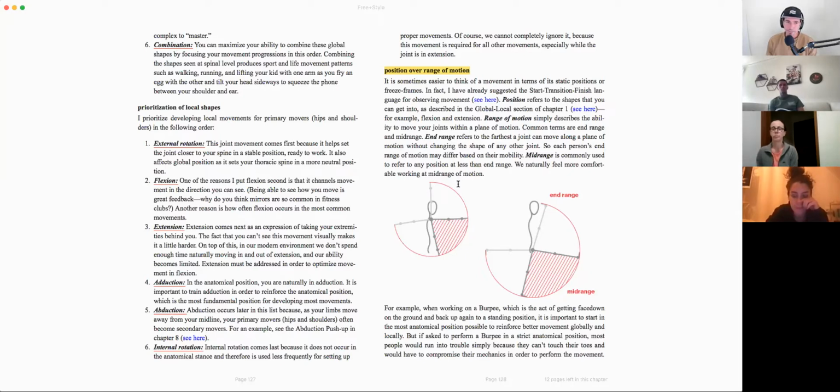These shapes right here, as much as we are putting a hierarchy on them, they all happen at the same time. But why are we sharing them in this hierarchy? Well, I'm sharing them in this hierarchy because when you are thinking about addressing movement, correcting movement, finding that which could be the anchor for your success or for your technical failure, if you start by looking at what is happening from an external rotation position first, then flexion, then extension, then adduction, then abduction, and then internal rotation, you'll start to realize that you can affect greater change.